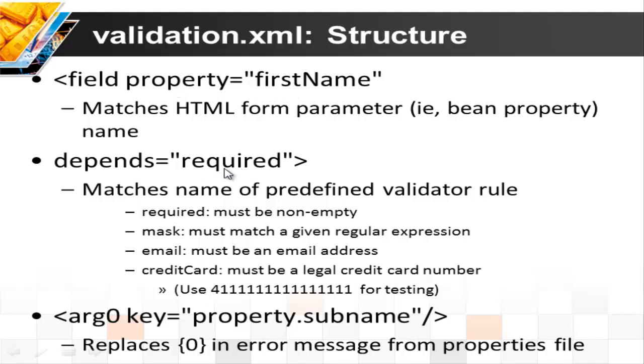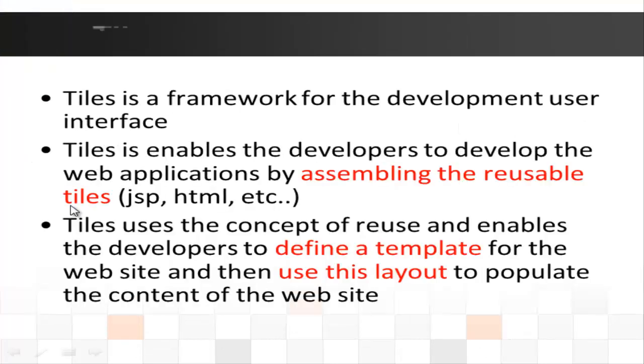Specify whether it is dependent on something else. If it is not dependent, don't use this attribute. Specify the mask, and if you want to set some additional property, you can use it. Yesterday we have done this. If you want this tag to show the messages, then you can use the key and the property. If you are using the bean, then you can use the messages.